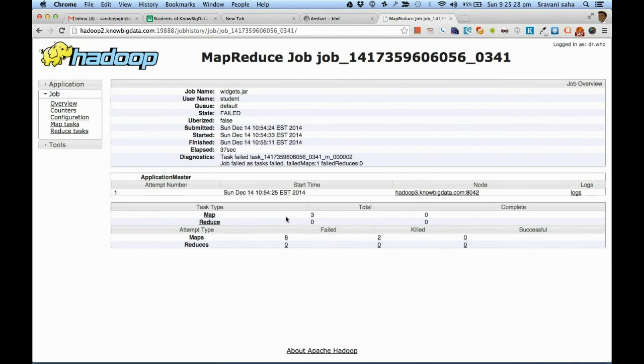So it has launched 3 maps and no reduce as of now.